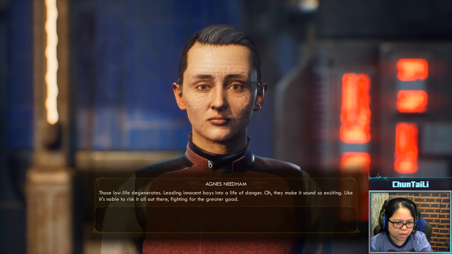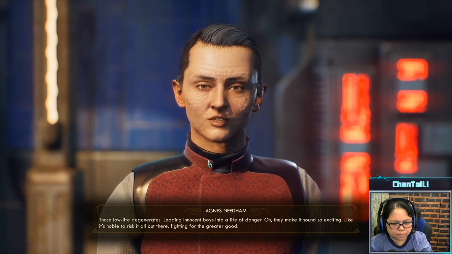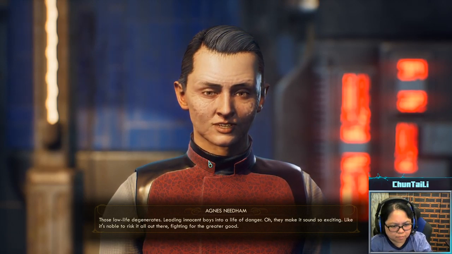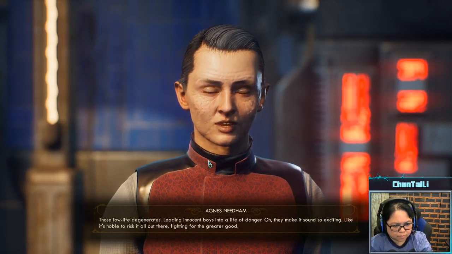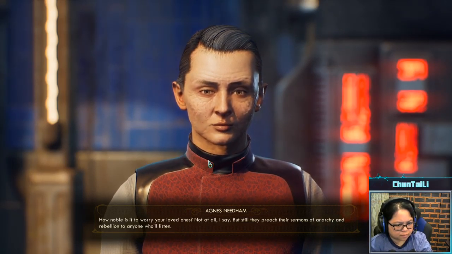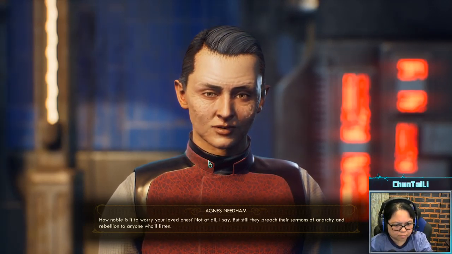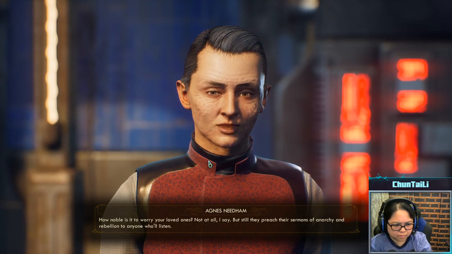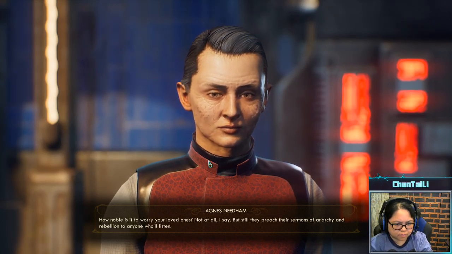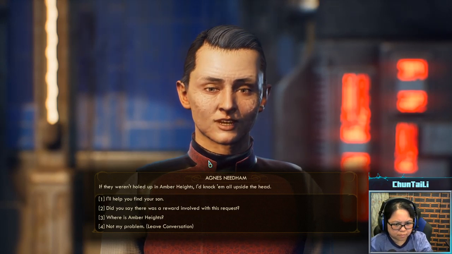What were you saying about the iconoclasts? Those low-life degenerates, leading innocent boys into a life of danger. Oh, they make it sound so exciting. Like it's noble to risk it all out there, fighting for the greater good. How noble is it to worry your loved ones? Not at all, I say. But still they preach their sermons of anarchy and rebellion to anyone who'll listen. If they weren't holed up in Amber Heights, I'd knock them all upside the head.